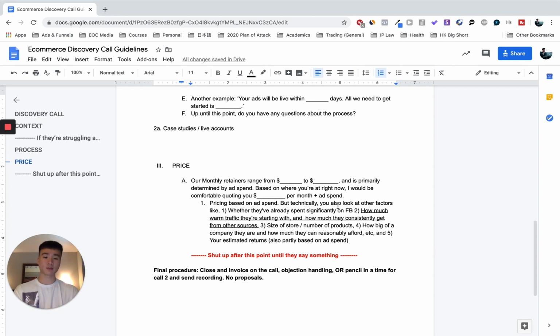So if you think the prospect is at that stage and they throw an objection at you where, for example, they don't want to do a flat fee thing, they only want to do a smaller flat fee plus a percentage, then obviously you take it, right? And you negotiate as much as you can, but you don't want to just be stuck in, okay, we're just offering a flat retainer and you have to take it or leave it, right? But that's only in the cases where the client is just one step away from the close and you'd rather just finish this today on this call.